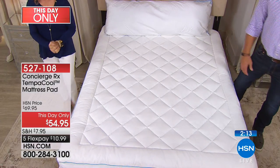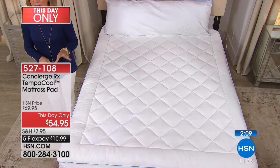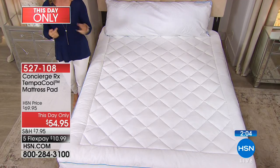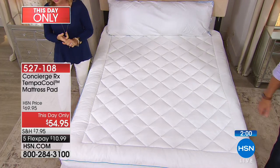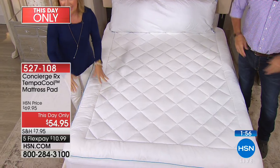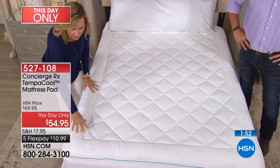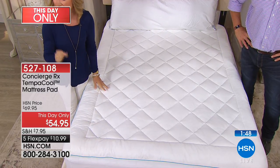And what is great about this is a different type of fabric. It's a different kind of construction. Just when Guy and I were talking about the plastic covers, you put that on your mattress, what does it do? Besides making noise, it automatically heats up your mattress. So remember, this one has that Tempur-Cool construction. It has a different type of fabric that you feel as soon as you get it home. You'll feel a stretchiness, a softness, a give in this, and also a little tint of coolness.